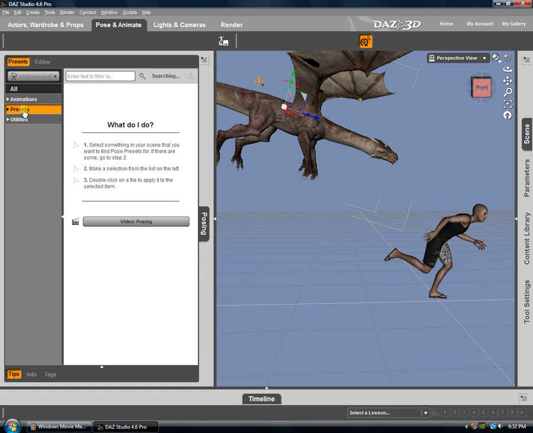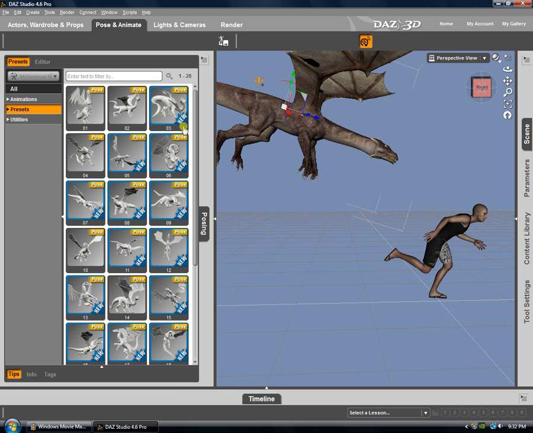And as you can see, we've got all these different poses for the dragon. Now these poses will not be available to you when you first download DAZ 3D. These are ones that actually need to be bought in the store. So I'm not going to use any of them since they're not available to those of you who have just downloaded this program. That would be kind of cheating on my part.